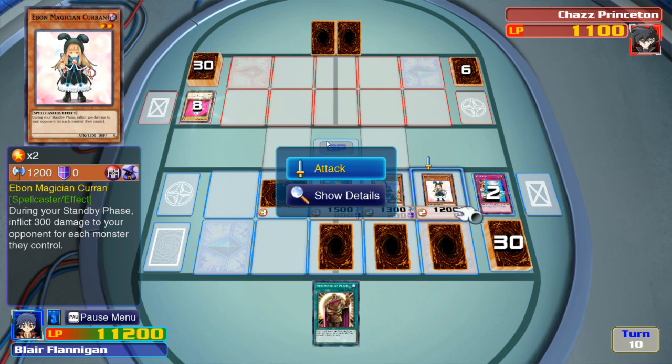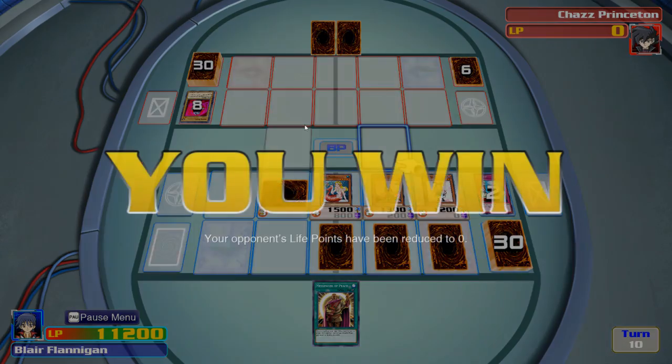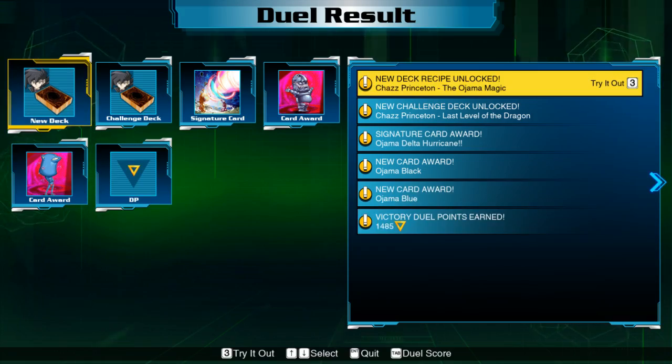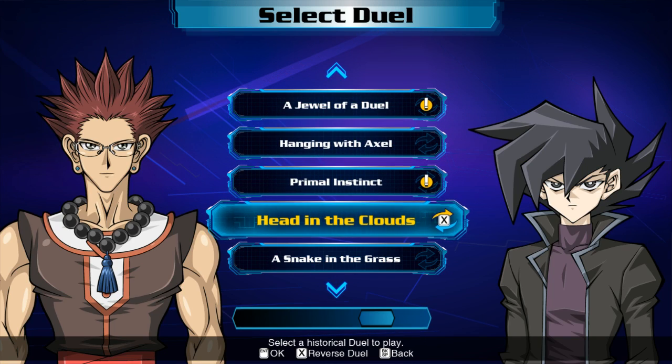Ojama Black. Finish off Chaz, buddy. There we are. The Ojama Magic. Primal Instinct, Head in the Clouds.